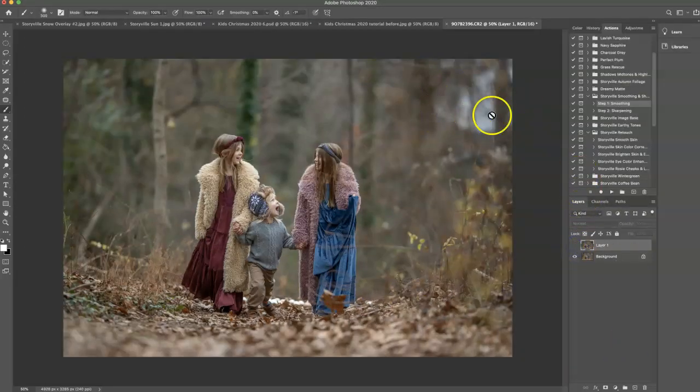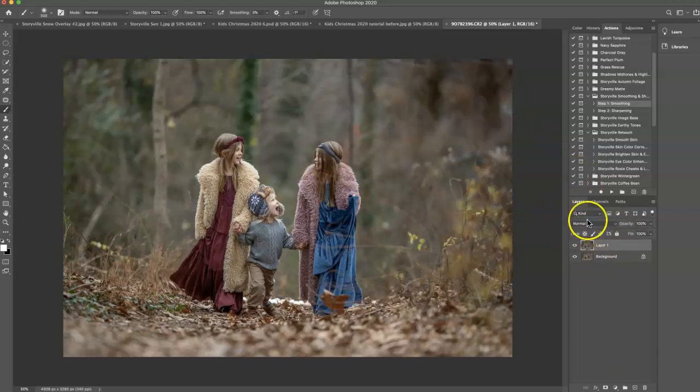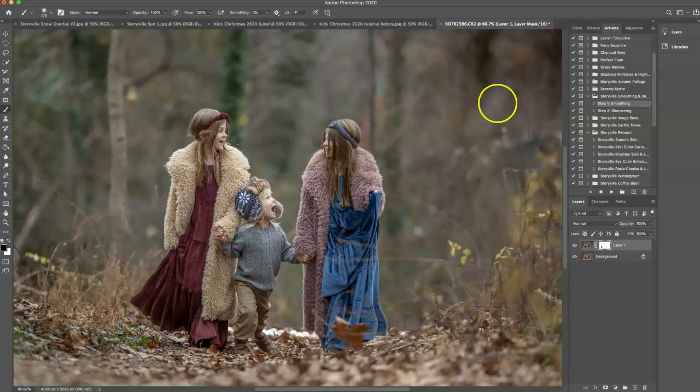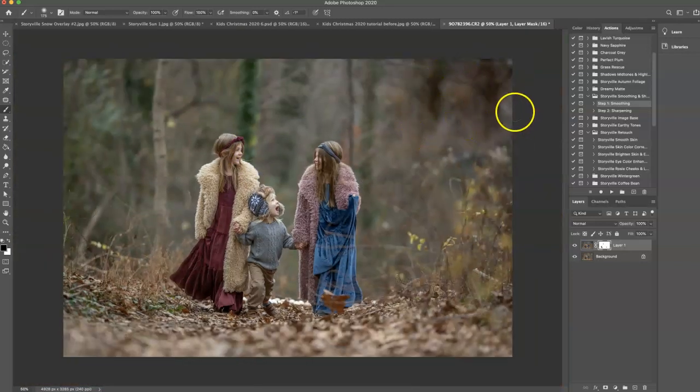So this is the before with the blob and flat hair, and then after. I try not to go too crazy with the fluffing, but sometimes bigger is better. Add a layer mask. Grab a soft black brush if you want to get rid of some weird areas after using the Liquify tool. And voila, that is gone. It's like magic. If I had plumped up their hair a ton and it made their face features spread out, you would just run that over there too and it would normalize. So there we go. That looks good to me.